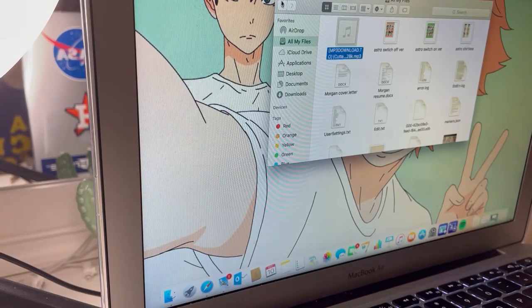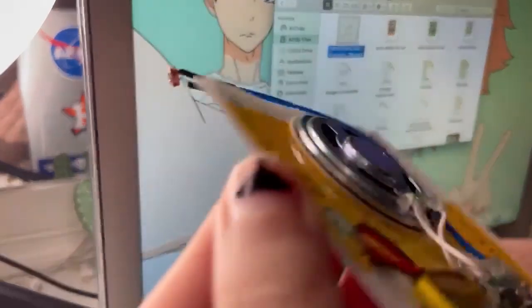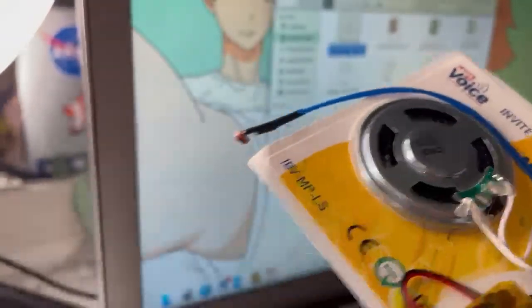It does work. I'm not going to play it all because I'll get a copyright strike. It didn't work on the first time I turned it on, but that's okay — at least it works. That's what you've got to do for that. It's really simple once you figure it out. This does have the adhesive back right here, so you just pull it off and put it on your thing.